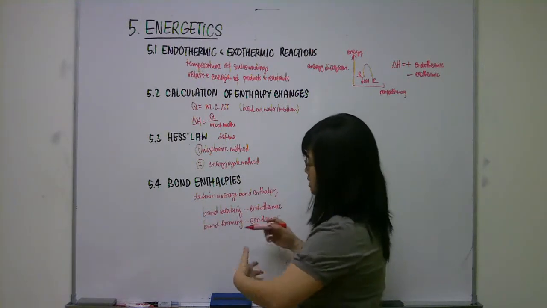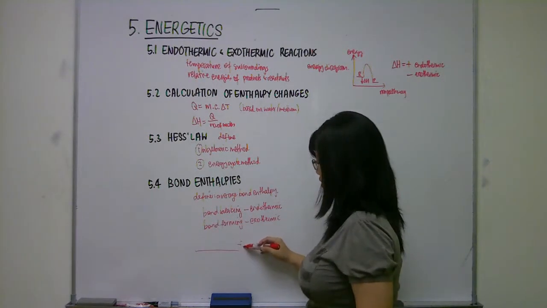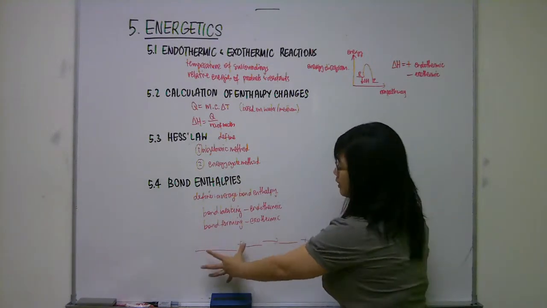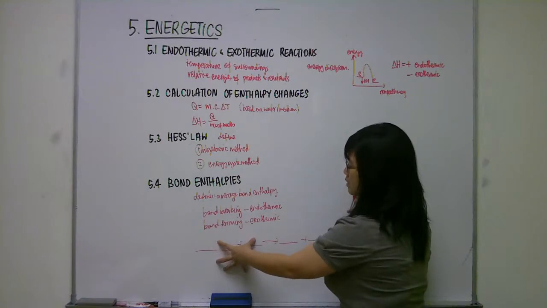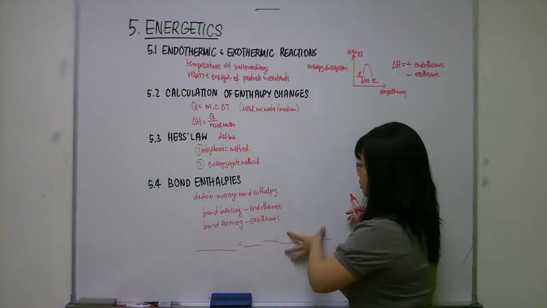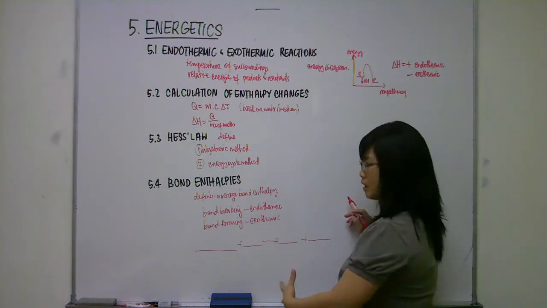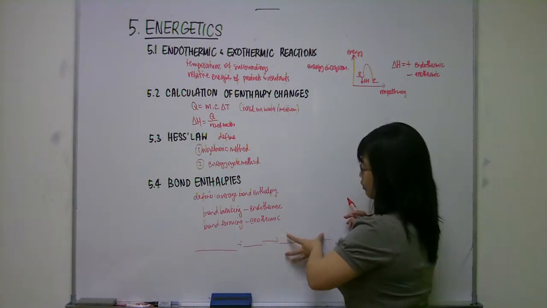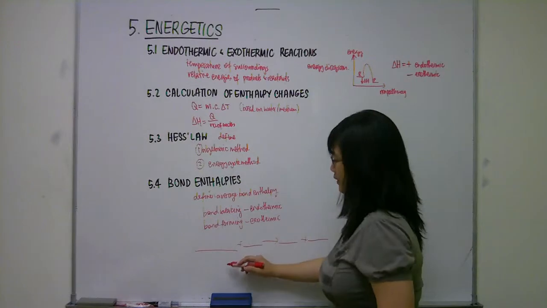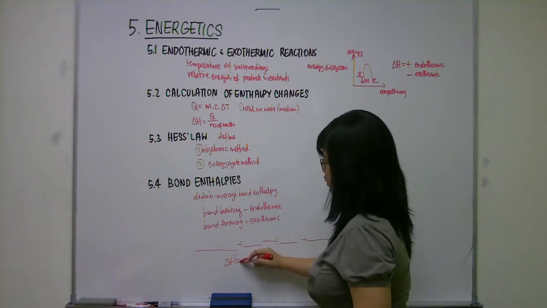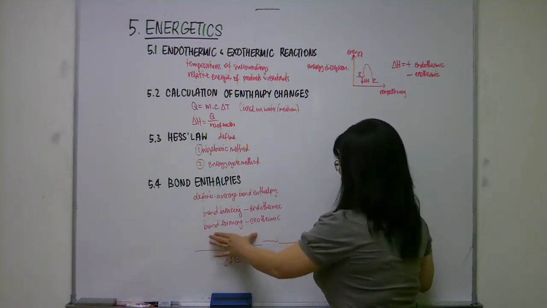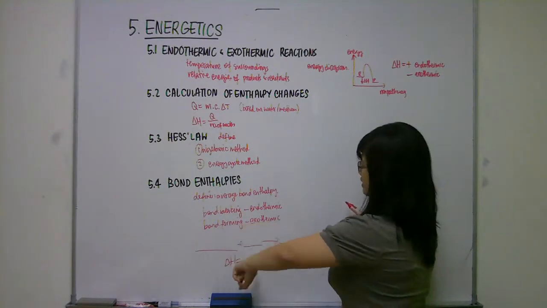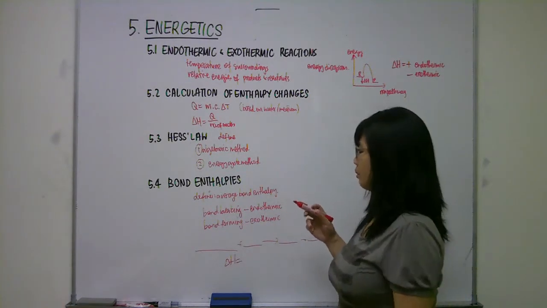Okay, so based on this, when you're given a reaction, okay, the students need to know that all the bonds in the reactant will be broken and all the bonds in the product will be formed. Okay, so you'll have positive value of bond enthalpy here and negative value of bond enthalpy here. And to find the overall enthalpy change, you just have to add the here and here. Okay, you can take this and minus it off the bonds broken.